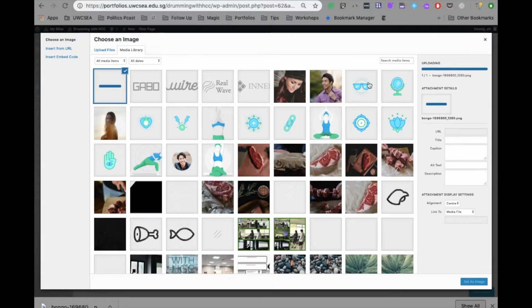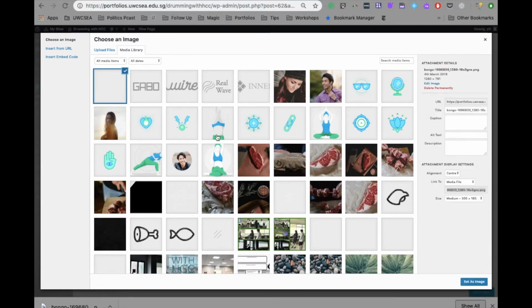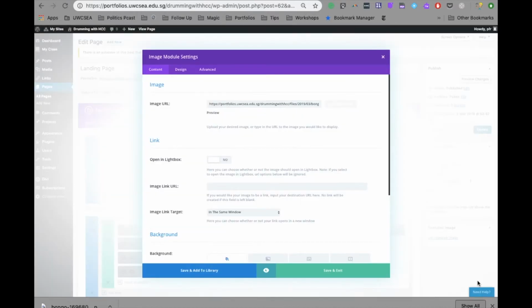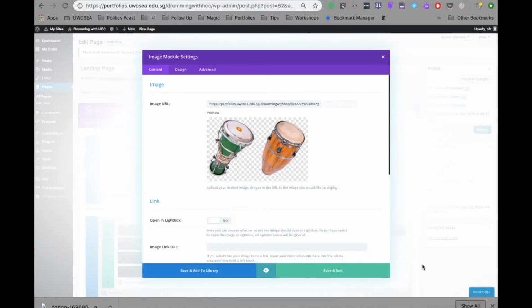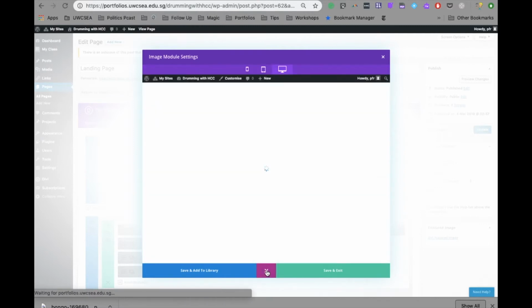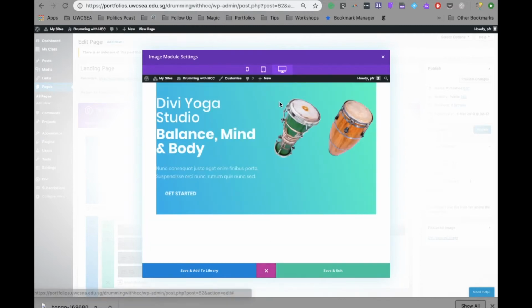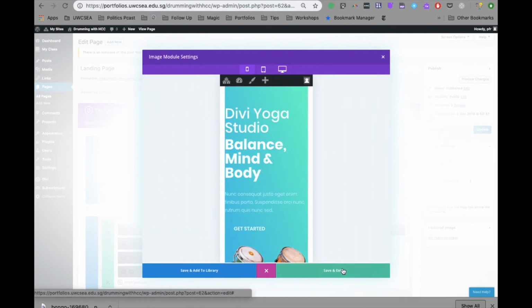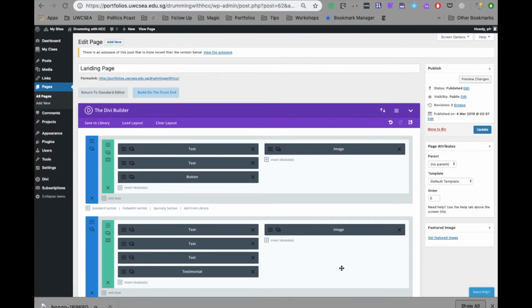And you'll also notice that each layout comes with its own built-in images that you can use or you don't have to use. Now either I can preview the way that I've been showing you, or I can click the eye here and I can take a look at not only how it looks on the Mac, but also how it's going to look on a tablet or on a phone. So let's do save and exit.